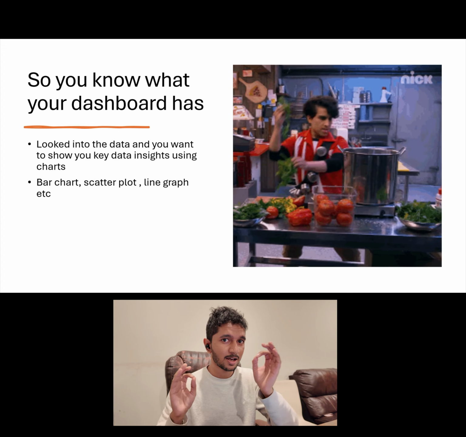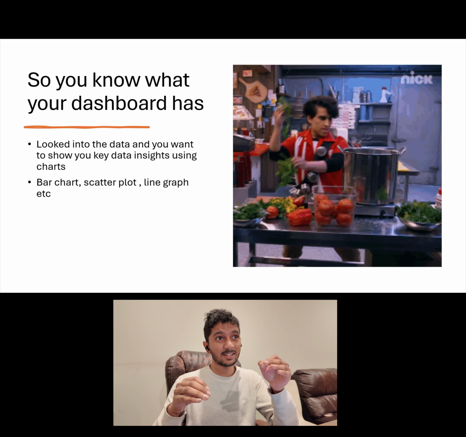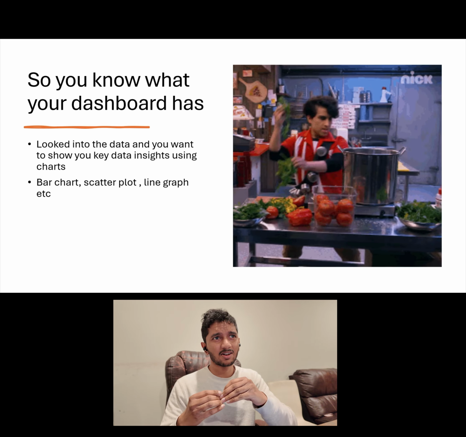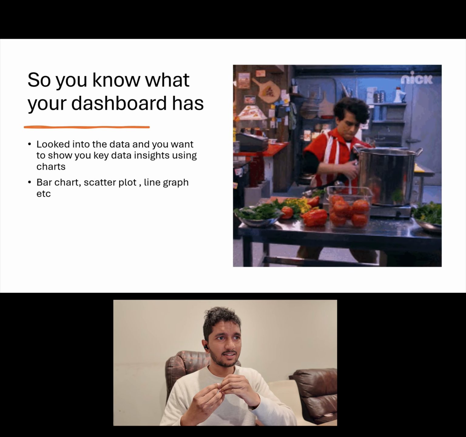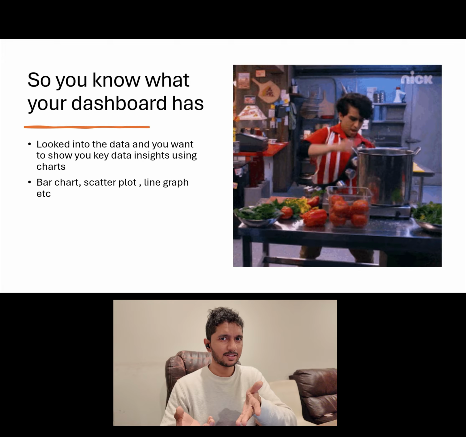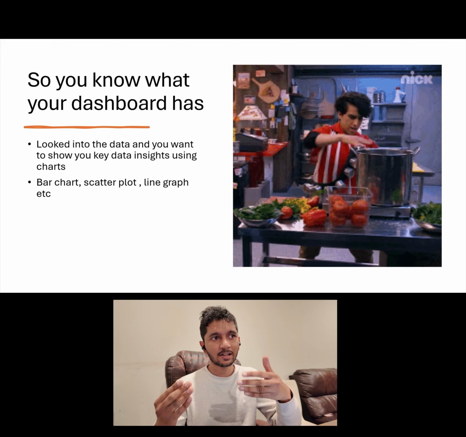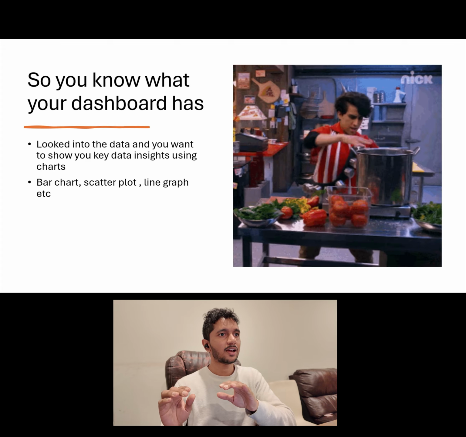There's no number crunching that is happening, or even if there is, it's not extensive. It doesn't require heavy computational power, if that makes sense. End of the day, it doesn't require heavy user interaction and number crunching. At least that's what BI tools are used for.